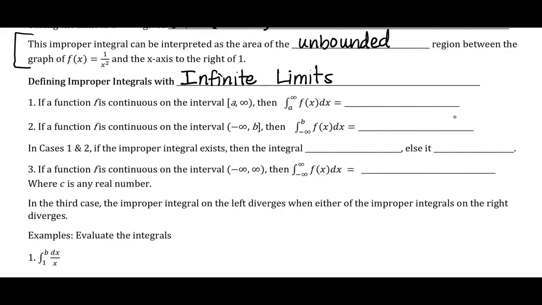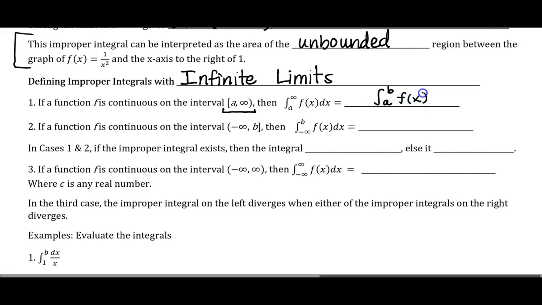So let's say we have a function that we know is continuous from a to infinity, and I want to integrate it starting at a and going off to infinity. The problem is that infinity sign in that upper limit. So instead, we don't integrate from a to infinity, we integrate from a to b. Notice I did leave space in front of that integral. And I'm going to let b go to infinity. So essentially, you just take the infinity sign that's up there and replace it with b, and then you introduce a limit and say, okay, we're going to let b go to infinity.